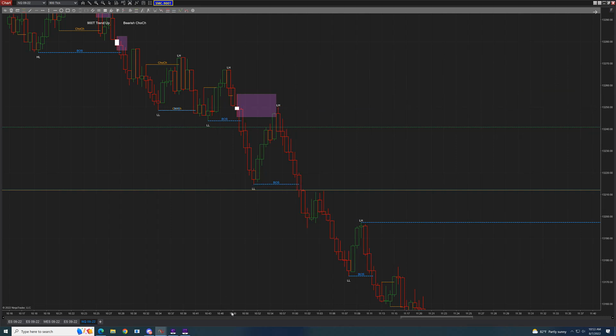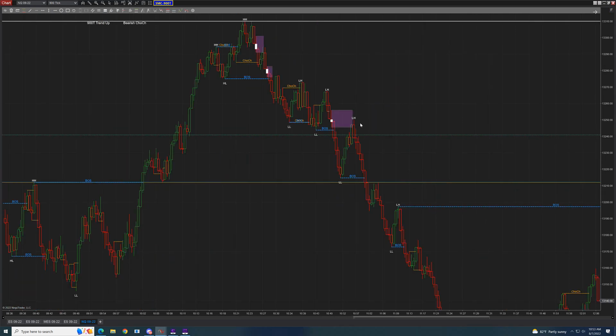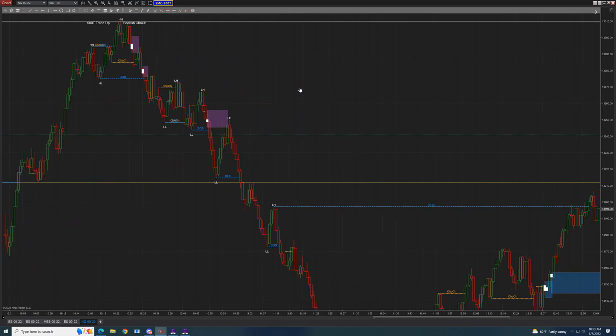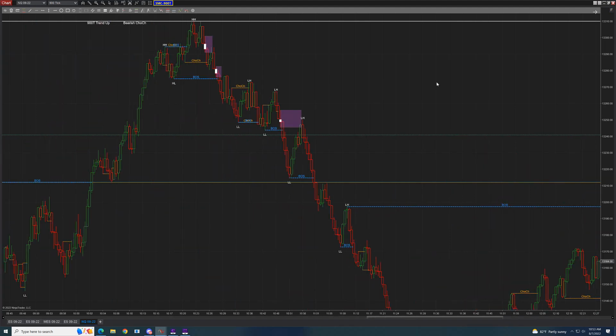So we're retracing back to, in this case, what we're calling an order block. Now, one thing you'll note here, it stops here, just like these stop, because once it's mitigated, once it's been tapped into, we want it to stop. We don't want it to run across the chart because it's already been tapped once. Now, if it were not tapped, then it would run across the chart like this one did. All right, we'll come back to that in a second.